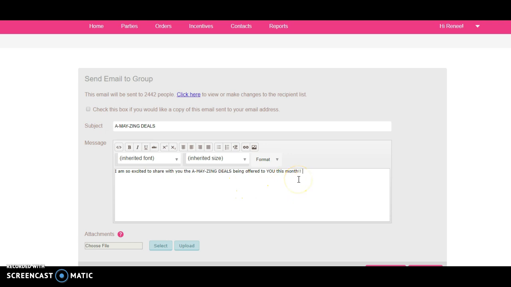Then what I would do is you always want to insert pictures and clickable links for your customers to check out because, like I said, that grabs their attention, and you want to have a clickable link so that if they're interested in shopping, they can do so right from there. I would encourage you to insert more verbiage here, but I'm going to show you how to insert a picture.